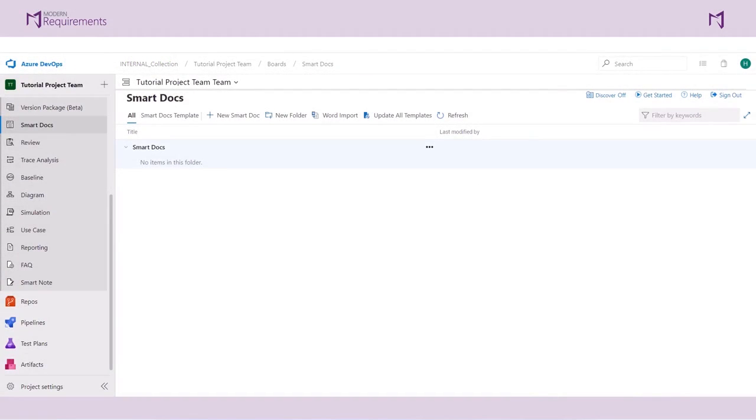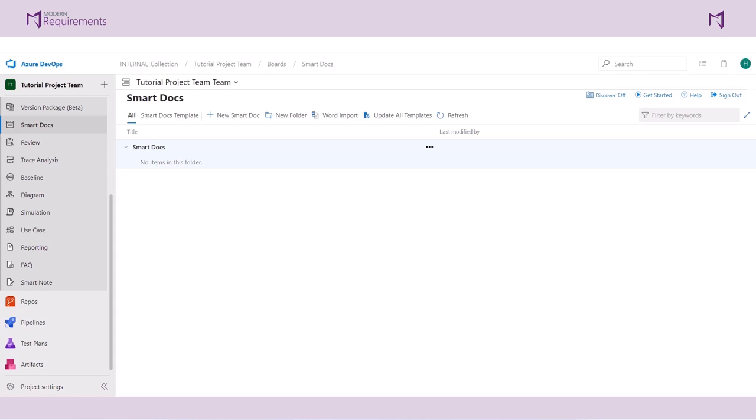The first step in creating a smart document is to establish a meta template. This meta template serves as a framework where you can define the document structure. You can craft different structures for various purposes. These may include a structure for your functional requirement specifications, another one for your business requirement documents, and a third for your testing documents. Let's begin by constructing a structure.